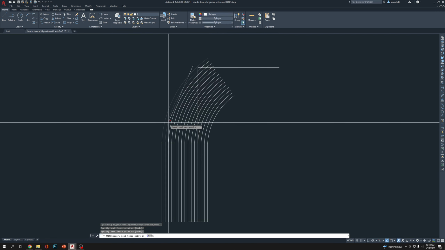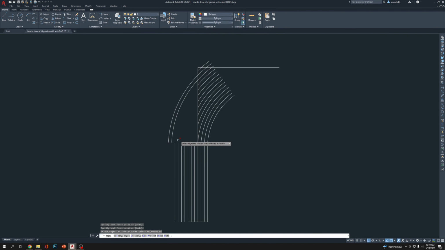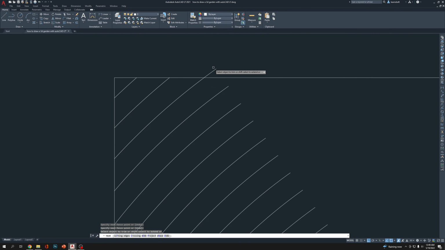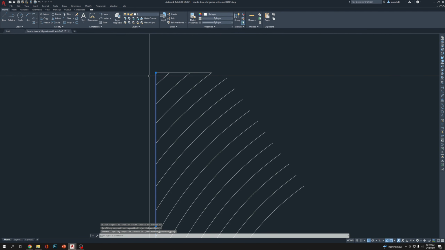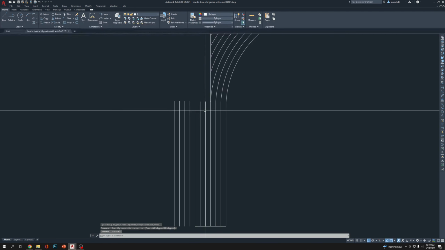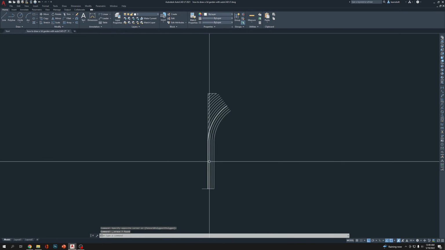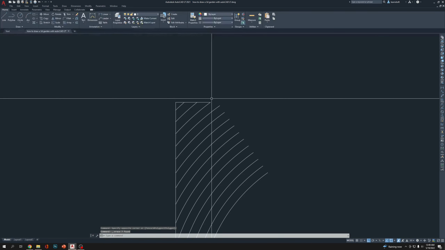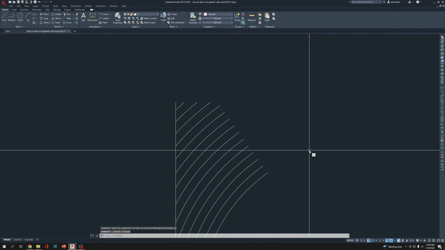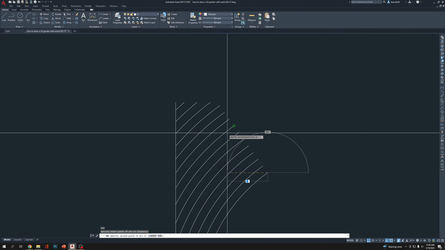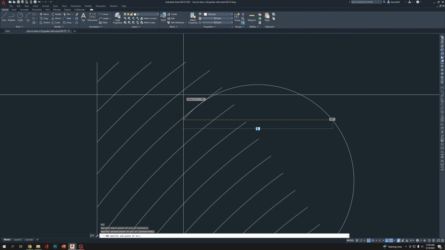So all these lines are going to go away. And I'm going to delete these lines too. Actually, let's see if I can make it look more fancy.